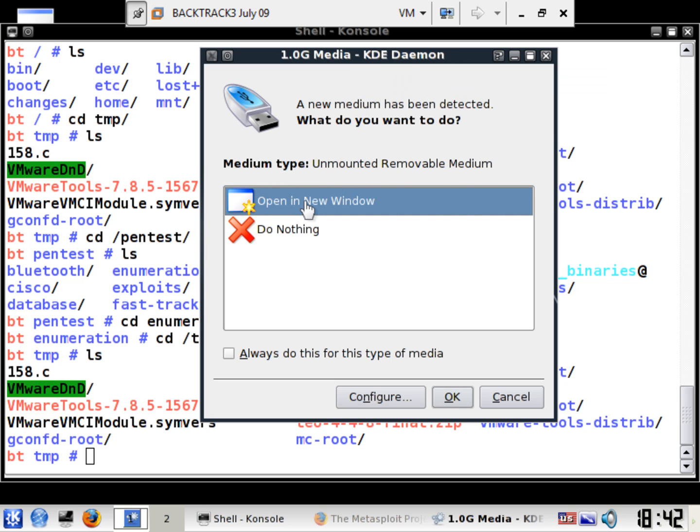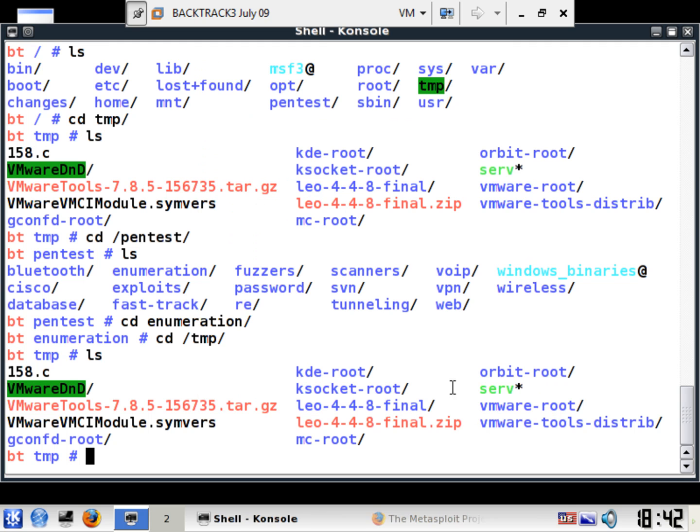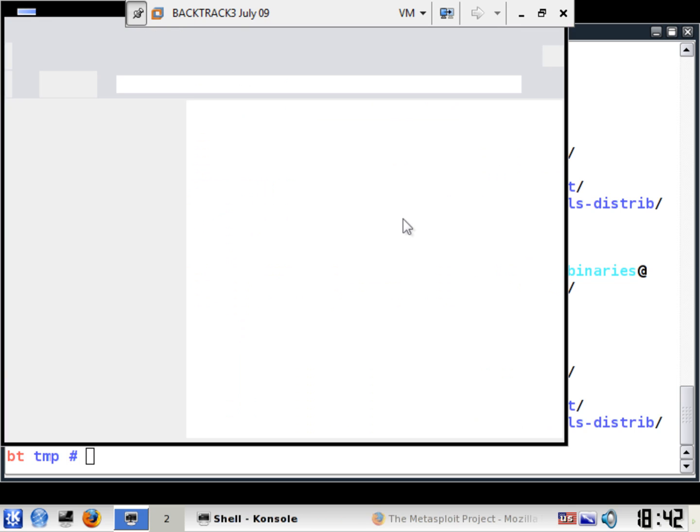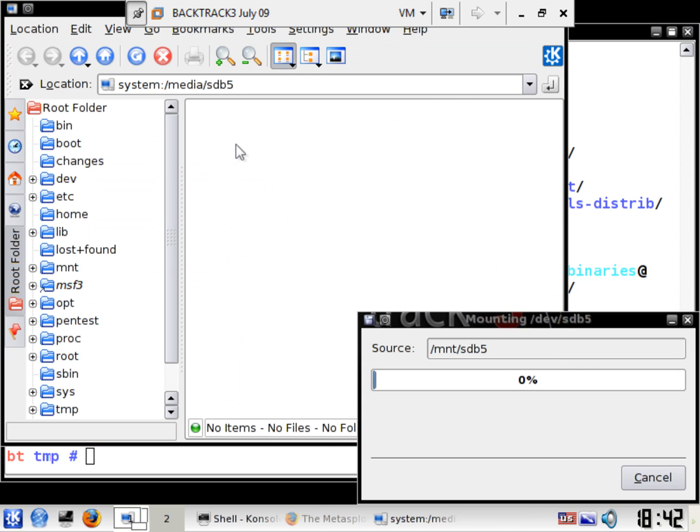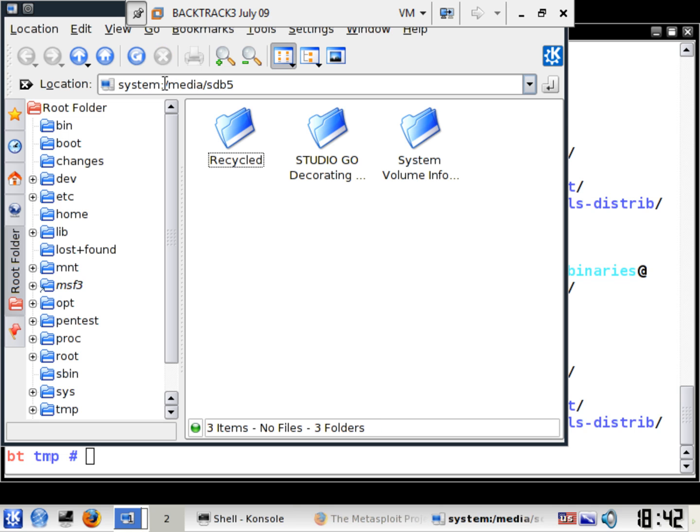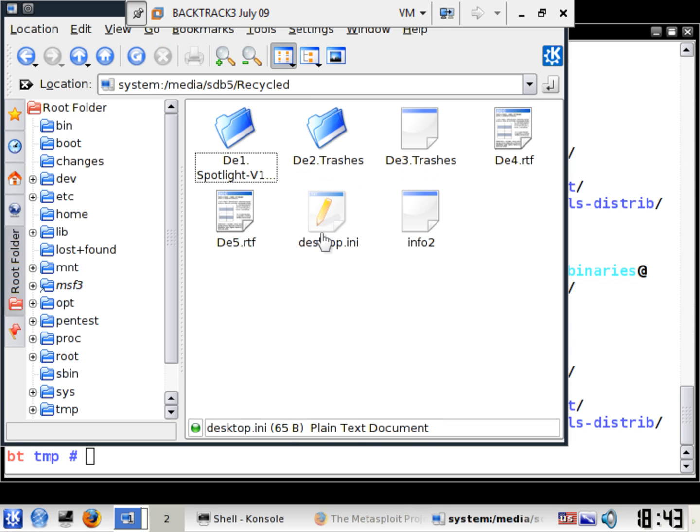Here's our stick. I can click on Open New Window. Click OK. And here is our device, system:/media SDB5, and here is everything that is on that particular device. Nice, huh?